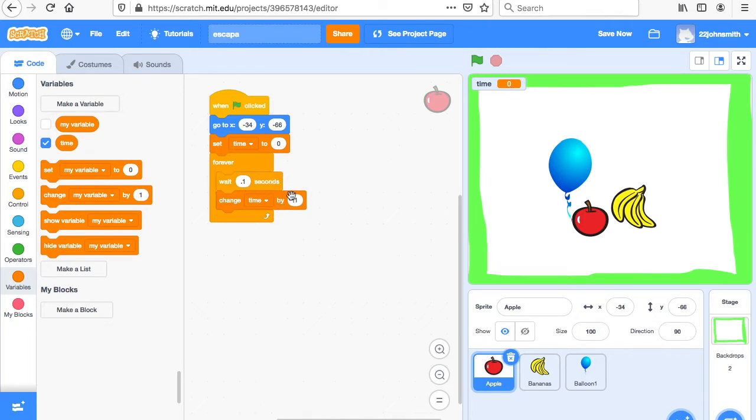Okay, so it's going to wait a little bit, then change this. So this is how we make a timer in our game. If you wanted to, you could make this 1 second and make this 1 second, but then you will get only like a 3 or a 4. We're trying to get like 3.5, 3.6. Okay, so we got that.